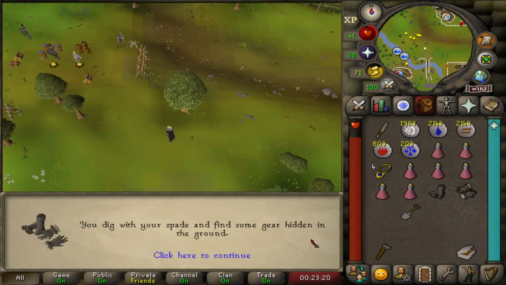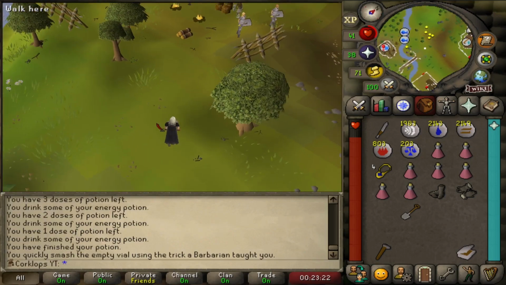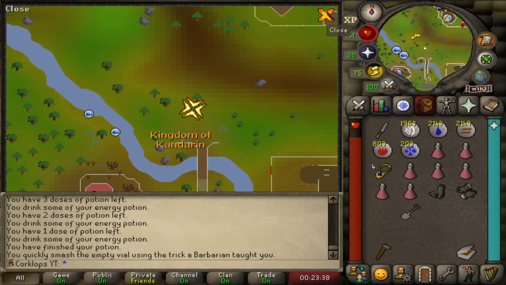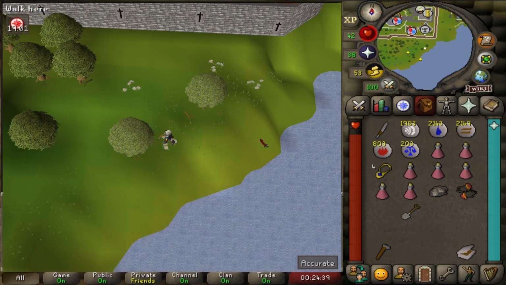You can find the gloves and boots by digging next to an oak tree southwest of the Fishing Guild, just north of Arty, and the cloak by digging between 2 willow trees southeast of Yanille.